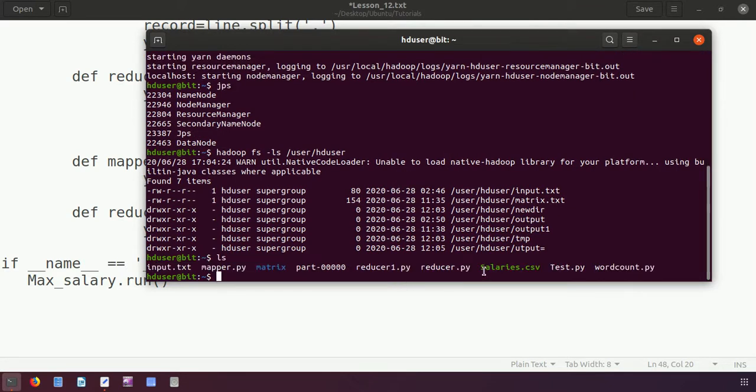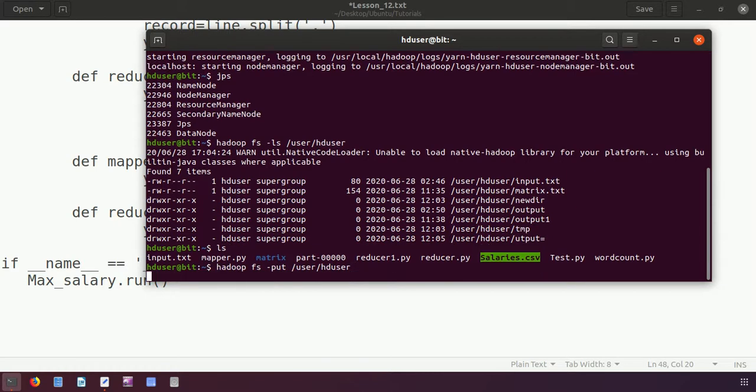How to upload that? hadoop fs, then you have to use put instead of get. Get is used for downloading. So /user/hduser, and there let me put it. Okay, let it be there in the same directory.